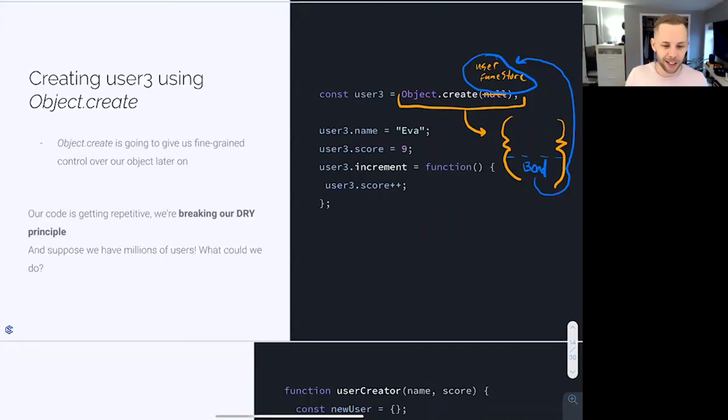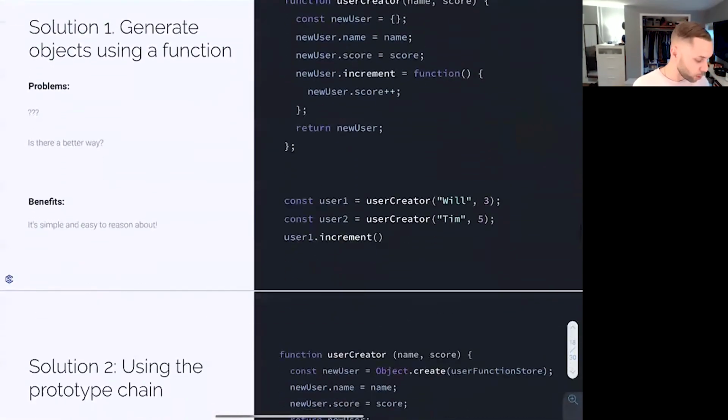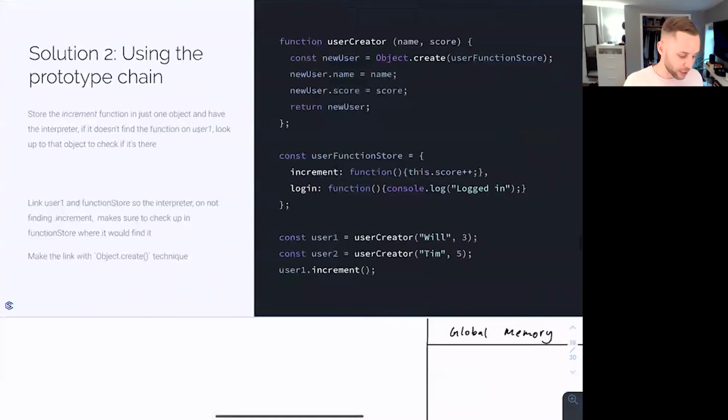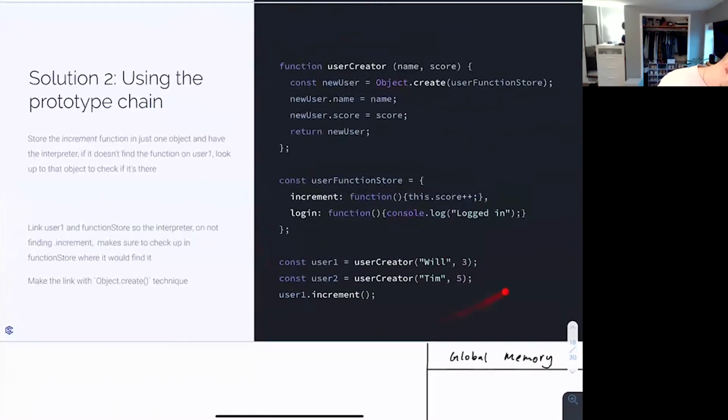It's a very special bond internally, automatically. And it knows that if it looks at that object and doesn't find what it's looking for, it's going to follow that bond that it created. So that may be a little bit weird right now to think about, but let's go to, this is solution number 2, by the way. Solution number 2 is using object.create to create that bond and kind of create that lookup process. So let's go through this code line by line. Here it is. I already cut it out. It looks a bit more, but it's really fundamentally not too much different than what we did before.